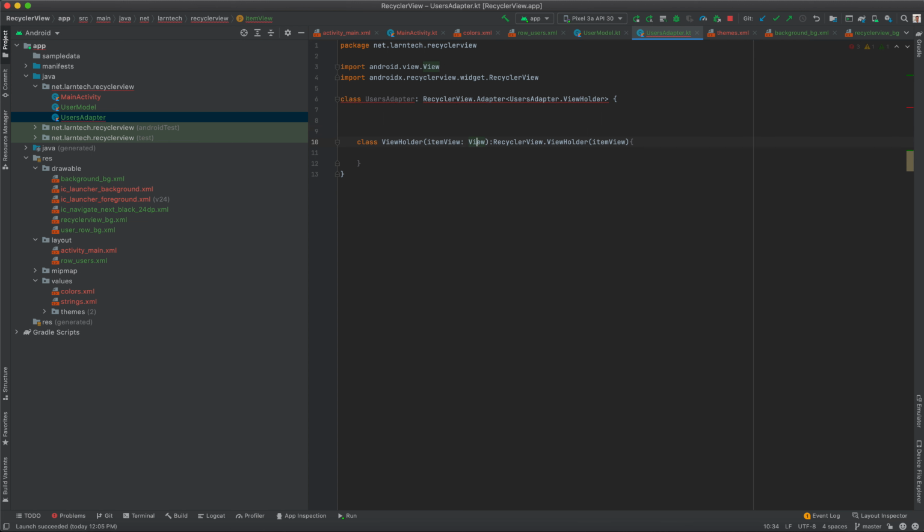You need to import the View, and then I'm going to add a constructor here.